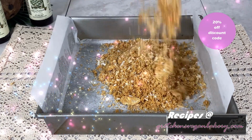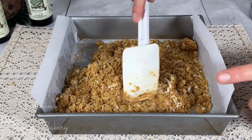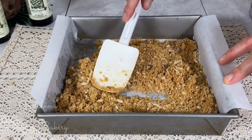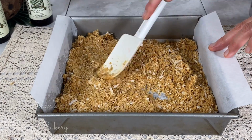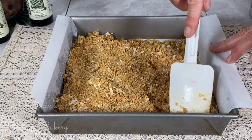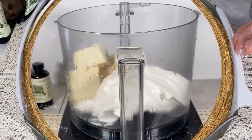Now, since I'm making these into cheesecake bars today instead of a round cake, I've greased and parchment lined a 9 by 9 inch cake pan, and as you see, the parchment paper is hanging over in excess, and that's going to be able to help us remove this whole thing from the pan in one easy slab.